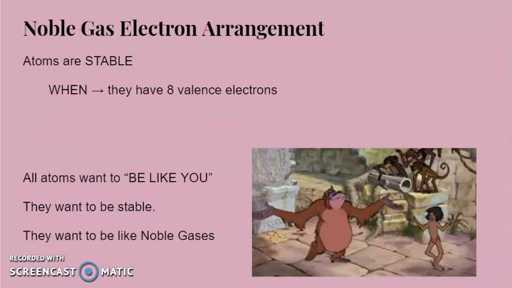The noble gas arrangement is the most stable arrangement there is. And we learned that that's what all the other elements want to be like. They want to be like the noble gas electrons. This level of stability that these atoms want to reach is called the noble gas electron arrangement. And that is when they have that full set of 8 valence electrons where no valence electron goes without a pair. All the atoms want to be like them. They want to be stable. They want to be like the noble gases.